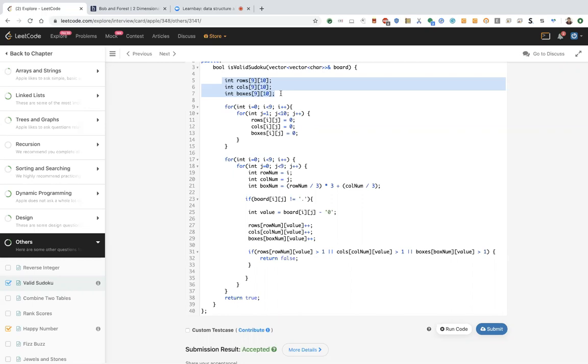Okay. The complexity won't change. It will remain exactly the same complexity. The space might change a bit because you might not actually initialize everything in the set and hash. So space complexity will change, but the worst case will be the same. The time complexity will remain the same in case of hash or set or arrays. Okay. Cool. Any other question you have before I move forward to the next question?